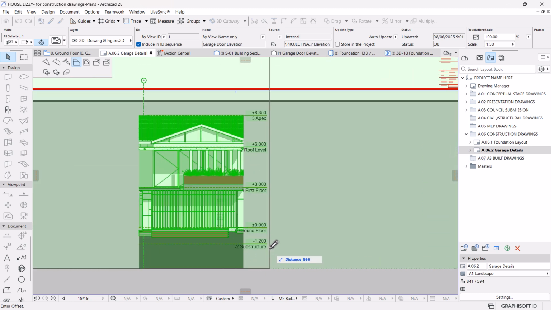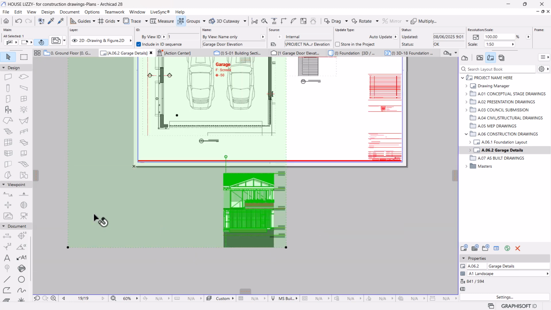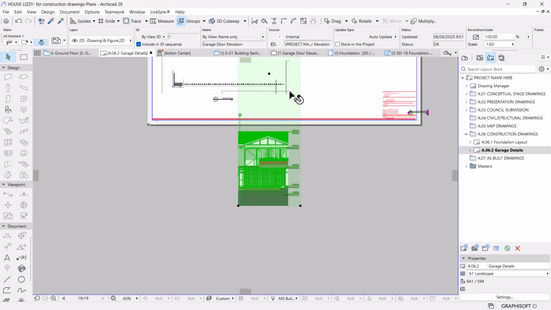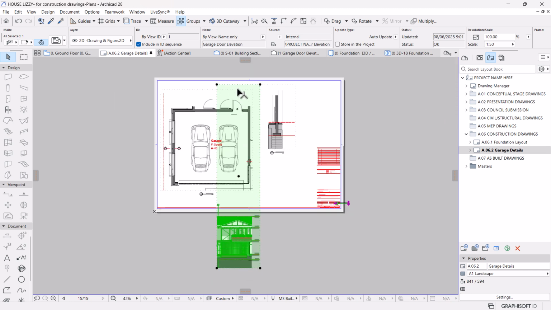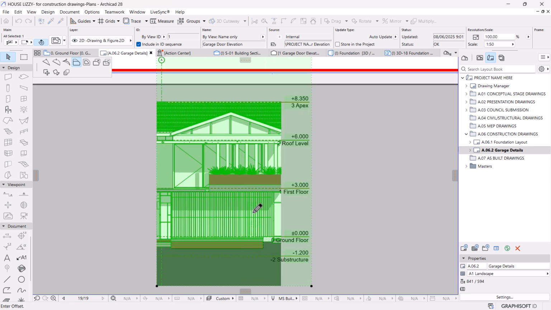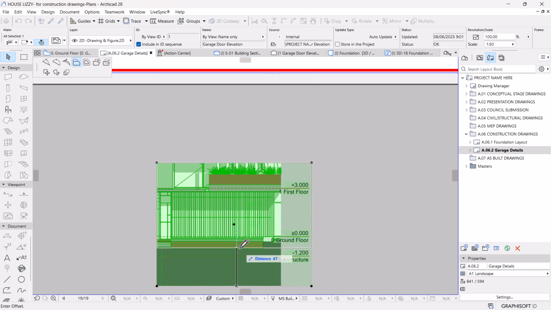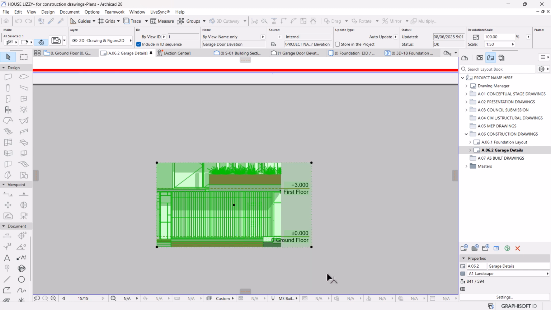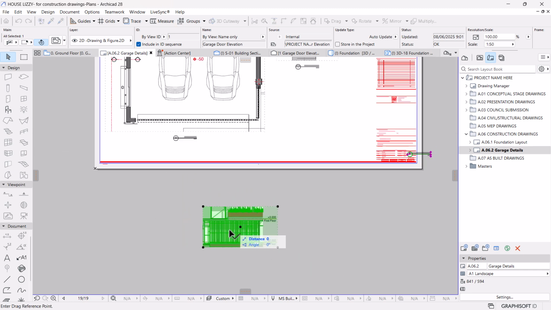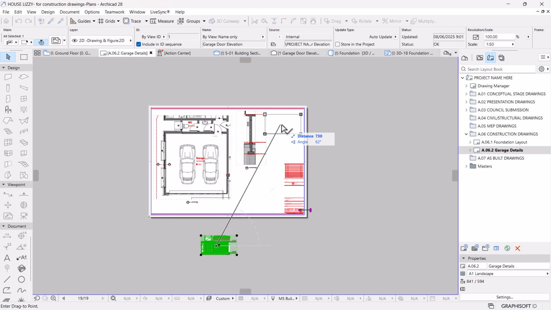I'm going to trim. Because I'm interested in the garage, for the garage door, I'm going to trim most of the elements here up to maybe the height of the planter, and then the foundation also. I'm going to get rid of it. Control D and place it. I'm going to place it somewhere there.